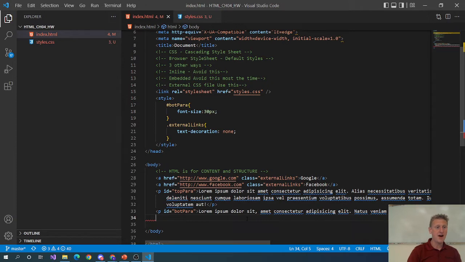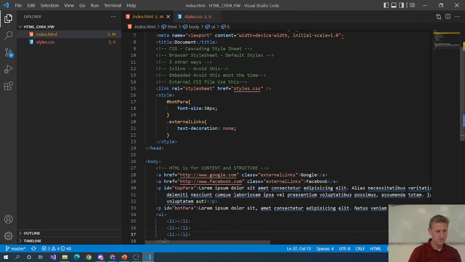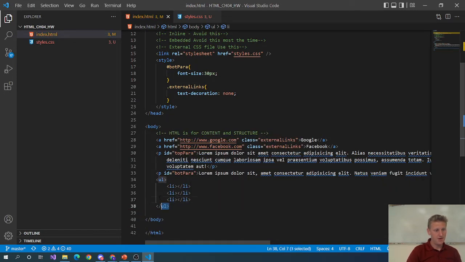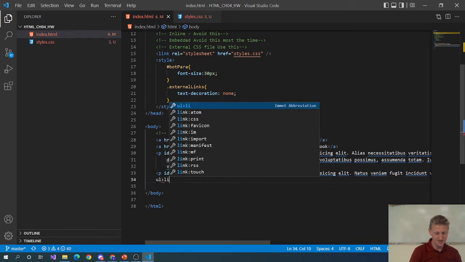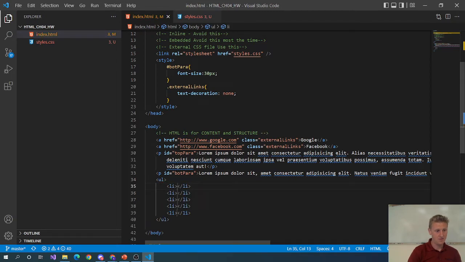Let's write our inline CSS. So remember, external is the way to go. Embedded is right here. This is embedded CSS. And then inline is literally in the body. So I could have, for example, an unordered list with a bunch of line items. Remember, our little Emmet tool allows us to do a UL parent with LIs times 5. And then I'm going to hold down Alt and click right here.